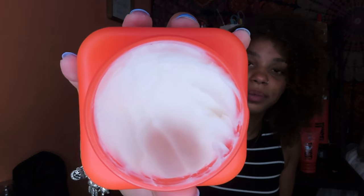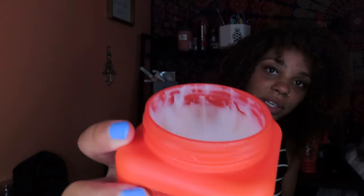On top of that, this is also very thick. We'll see how it's a light as air buildable styling cream. We'll see how it holds the curls and how it molds the curls. But I liked the texture of it. Very thick. Also need a little bit of product. I don't know if you can see how much I used in there. It's probably not gonna focus. You can't really tell. But I didn't use a lot. Moral of the story is I didn't use a lot, and I have very thick hair, and I usually use a lot of product. So both of these are gonna last me a very long time, and they're only $10. So already, really big fan of this line.